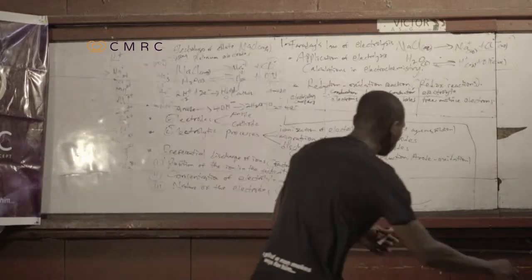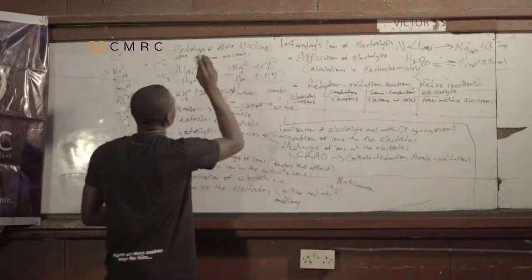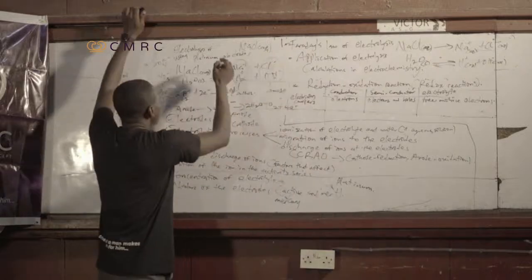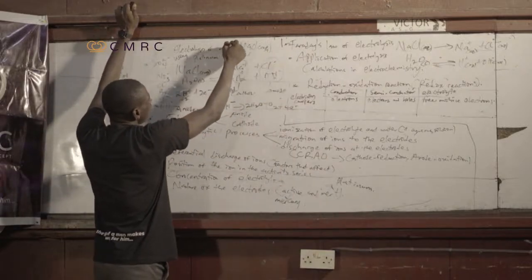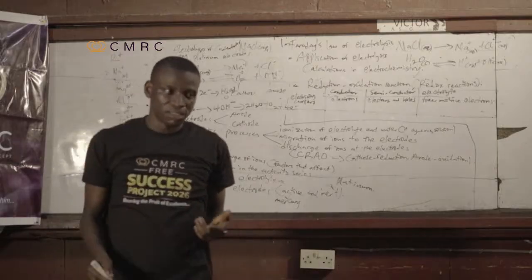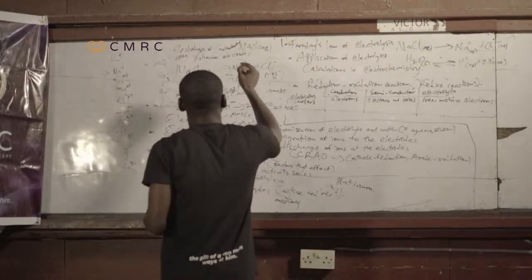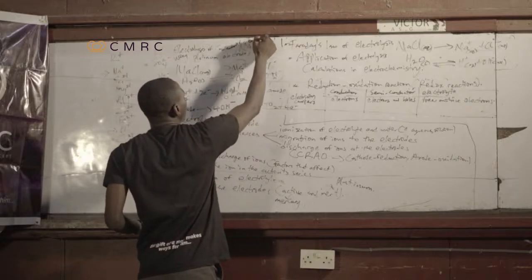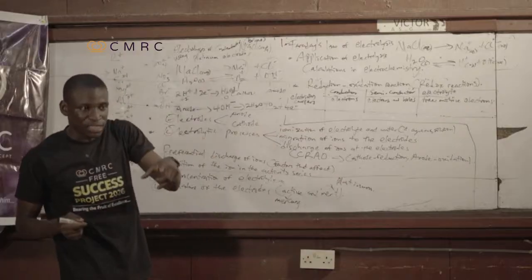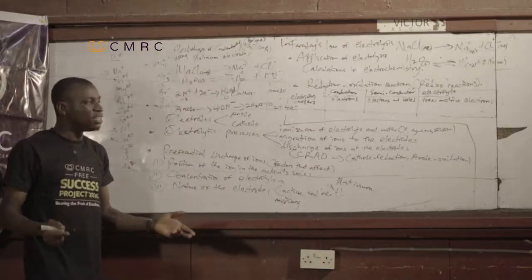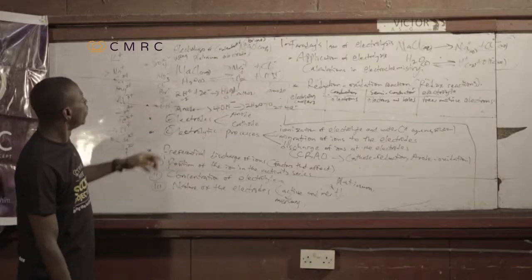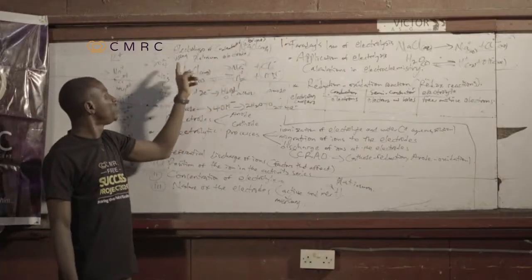Now, let us do quickly another example. Let's change this from dilute to concentrated, and let's see what we are going to be having. Electrolysis of concentrated sodium chloride. Concentrated sodium chloride is also known as brine, B-R-I-N-E. So whenever you see it, they are talking about concentrated sodium chloride. Now, if you follow the same thing, NaCl will give you Na⁺ and Cl⁻. Now, electrolysis of concentrated brine using platinum electrode.